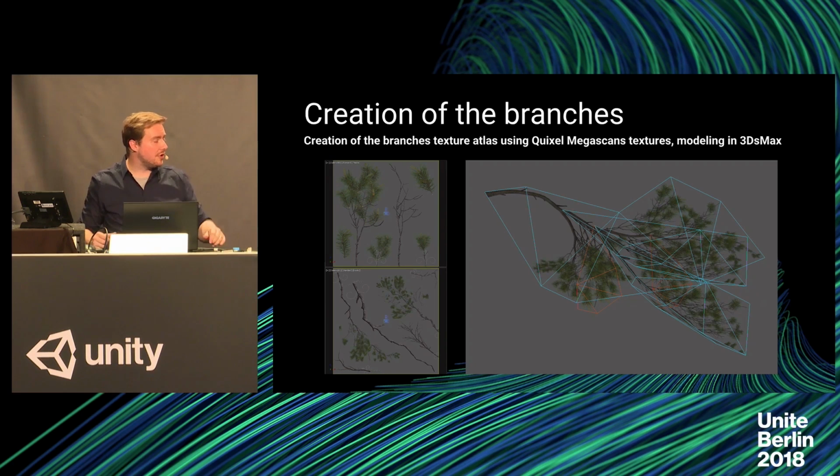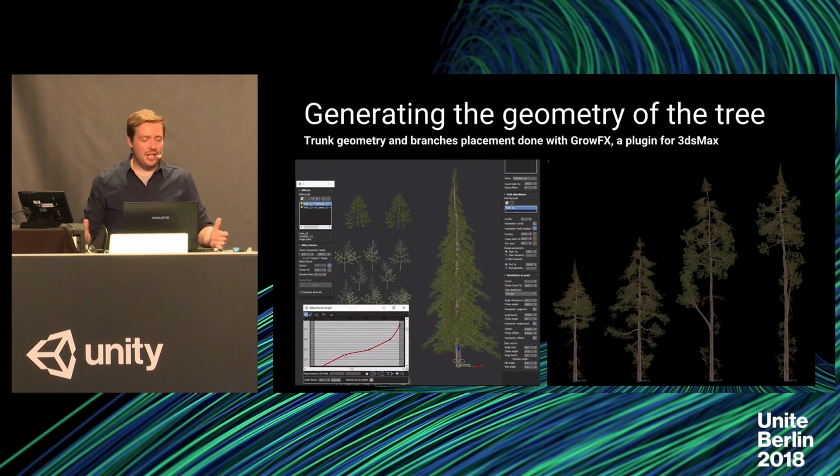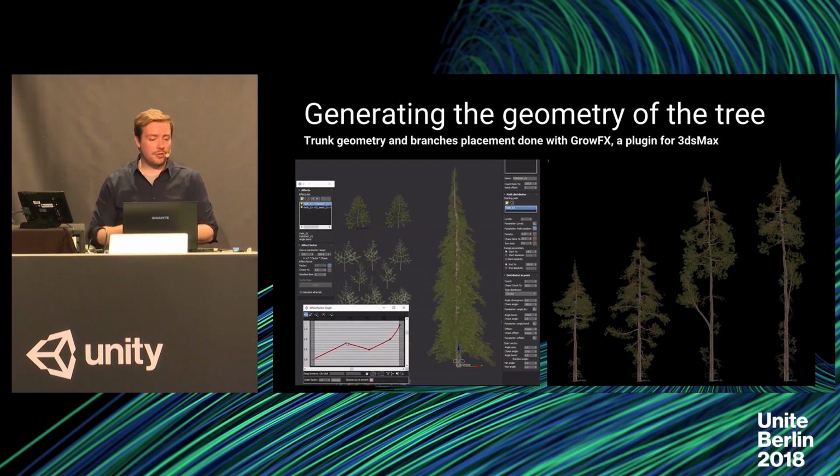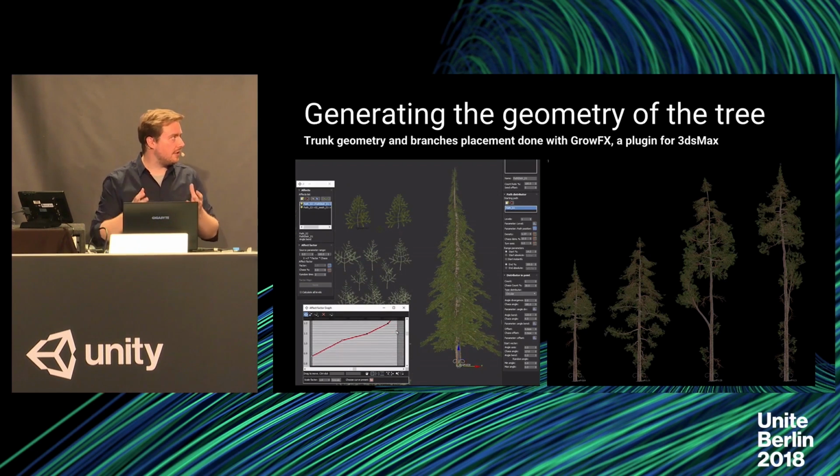For the geometry of the textures, it's nice if you avoid having big flat surfaces. So in this example, what Zdravko, our FX artist, did is just basically twisted the whole geometry, so you don't have really flat surfaces. So now we have everything we need. We have the geometry and the textures for the stump, for the trunk. We have the geometry and the texture for the branches, and we need to create the tree itself.